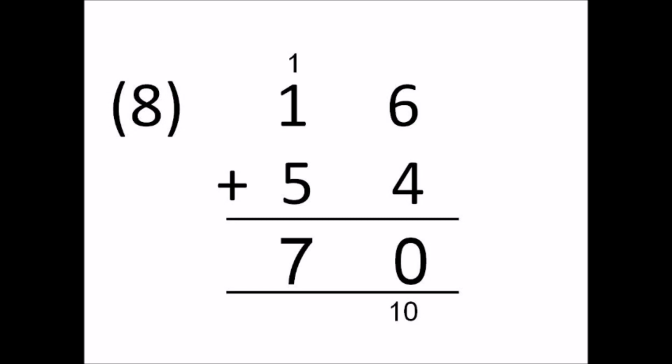I put the 10 at the bottom of it, and I put the 0 under the 4, and I take that 1 and put it above the 10s, the 1 in the 10s column. That's what you do. Then add 5 and 1 is 6 and 1 is 7. Answer 70.